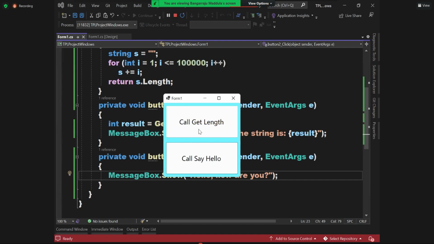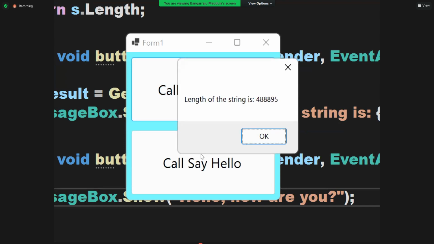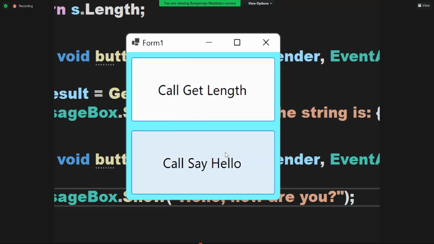Now click on the first button, get length. Now your form becomes unresponsive until it completes. Now it is not moving. If you click on the say hello button, nothing is happening. Why? Single threaded model. Until that method executes, you cannot do anything. That method should complete its work, show the output. Until then, you need to wait. See, this finished. Now only this works.